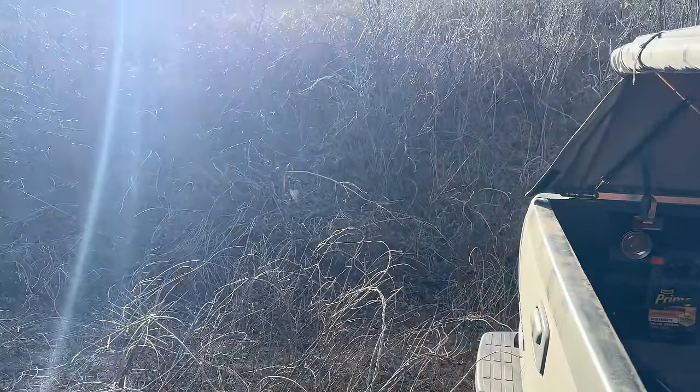Well, Roby just shot a mule deer. We got one down. It's the biggest one we've seen today. Probably seen 40 mule deer this morning. And we left him to go chase some other bucks that ended up being smaller. Went back to this one, saw him. Did the stalk, deer down. Now we're gonna go retrieve him. Don't step on my gun.